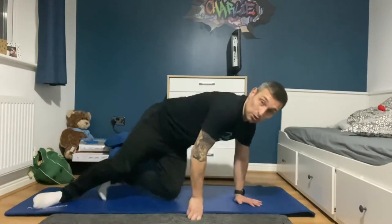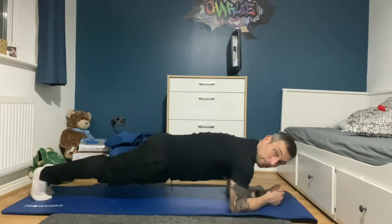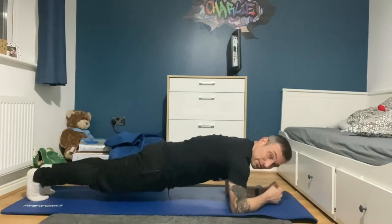First exercise, nice and easy, is the plank. So from the knees or the toes, maintain that straight line through the body. Elbows down, bum up, push forward, engage that core. Hold it there. If you can't do that, drop your knees down and hold it there. Whatever you need to do, let's go.